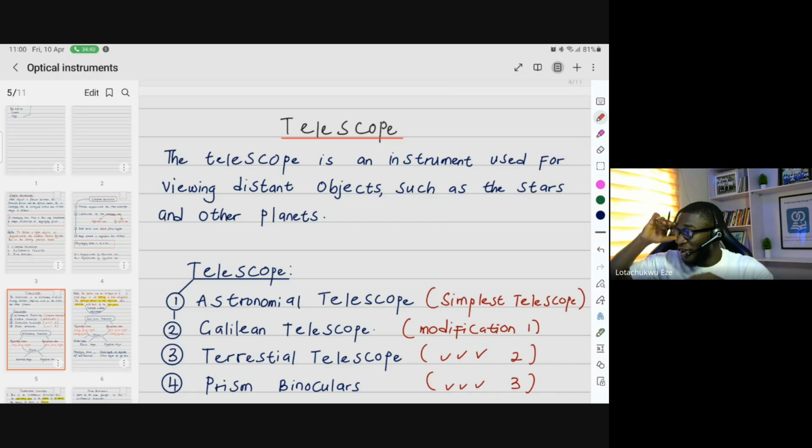There's something we call Sophia as children. That small thing we call them. I think we call it Sophia or something in Igbo land. Do you know what I'm talking about, guys?